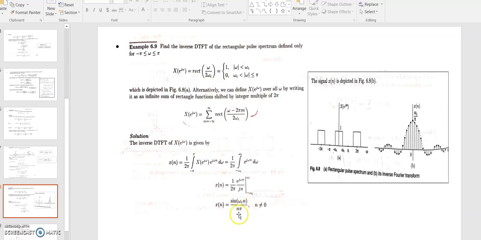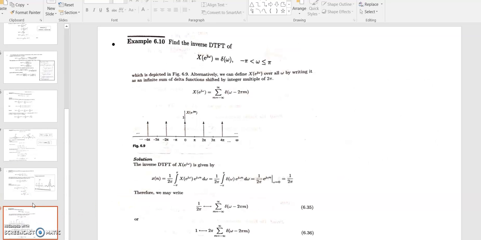And you also know that the sine function can be represented in terms of the sinc function. When you represent this function as a sinc function, then we can represent it graphically also. Here we have represented it graphically in the similar way that we use to represent the sinc function, right? Now come to the next example. In this example, you have to calculate the inverse DTFT, right?